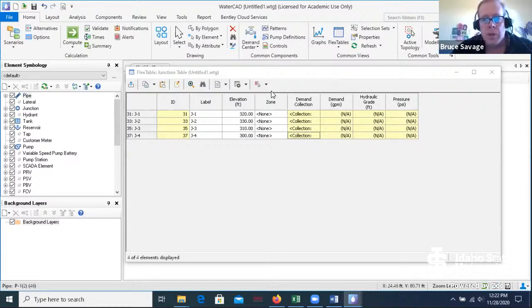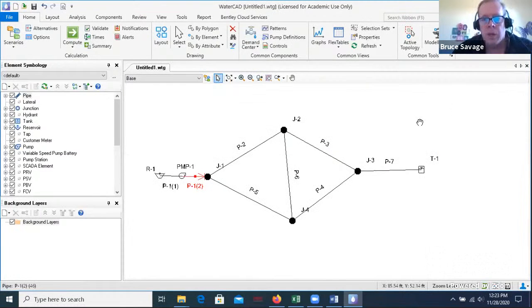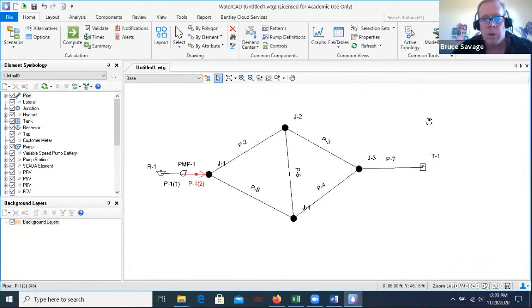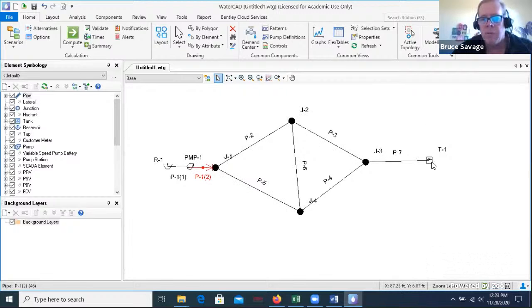Okay, now we can also put them in zones. If you're doing a really big system, it's most likely operating in zones, but we're not. This is relatively small. So now we have the elevations and we have the demands in there for our base flow, and we are done with that. Okay, so what do we have left? Well, we haven't defined the pump and we haven't defined the tank. So we've got our pipes and our nodes done. So I want to come over here and define the pump.